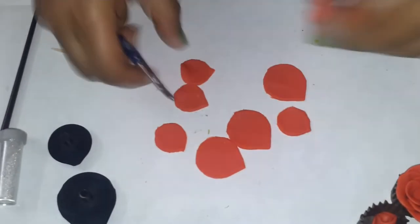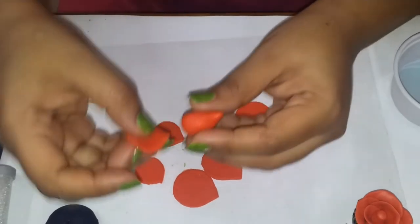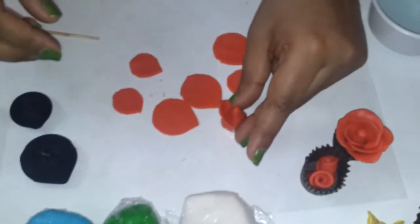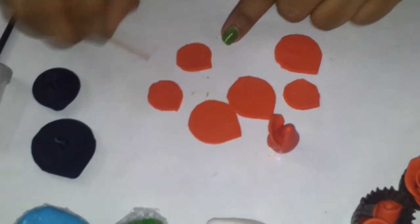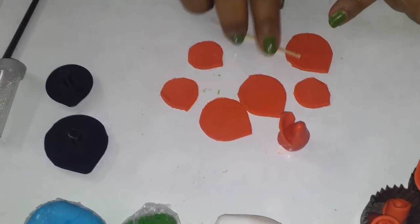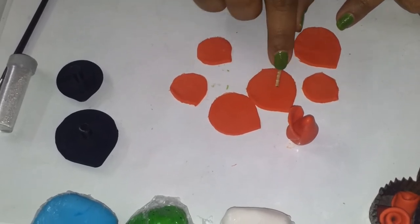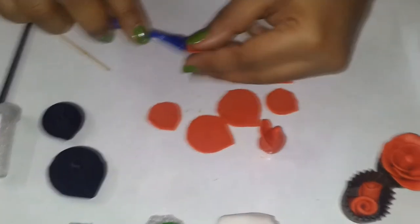Then we'll take our center, apply very little water and attach our petal to the center. Like this. We'll do the same to all the petals. First, we'll be attaching our small petals and then the bigger ones.